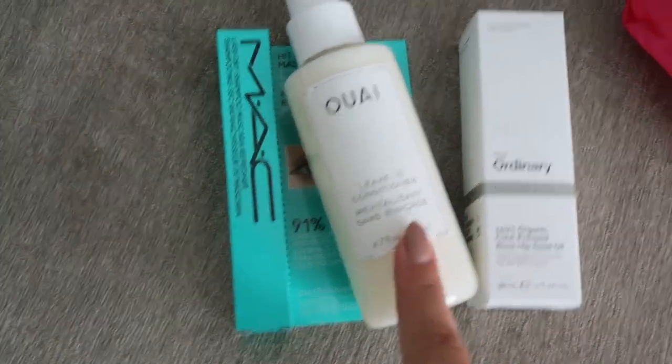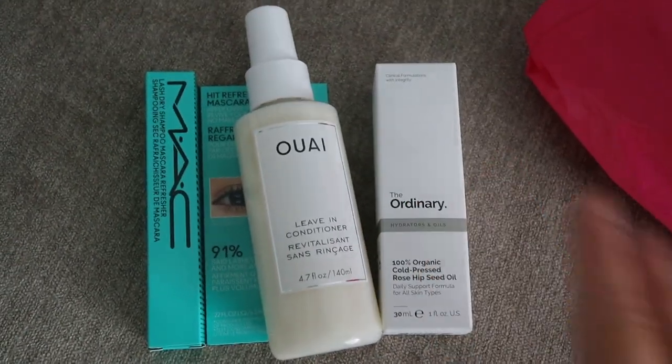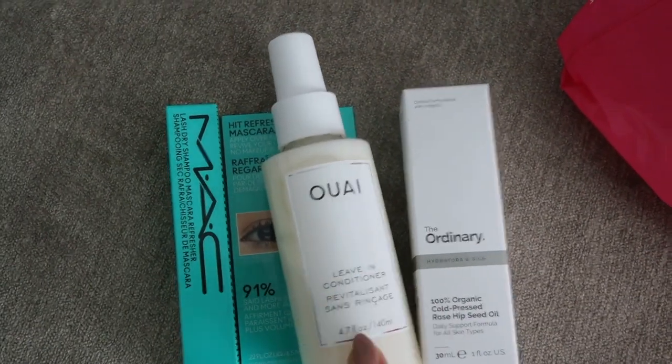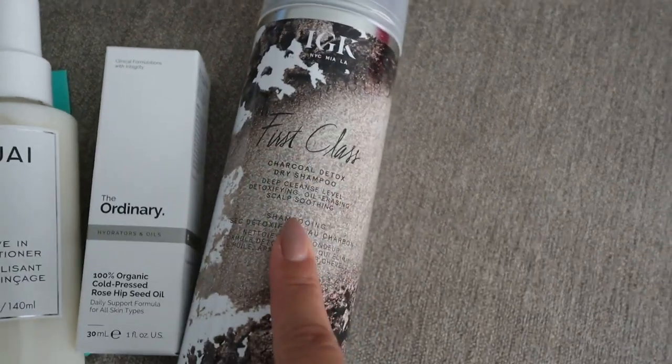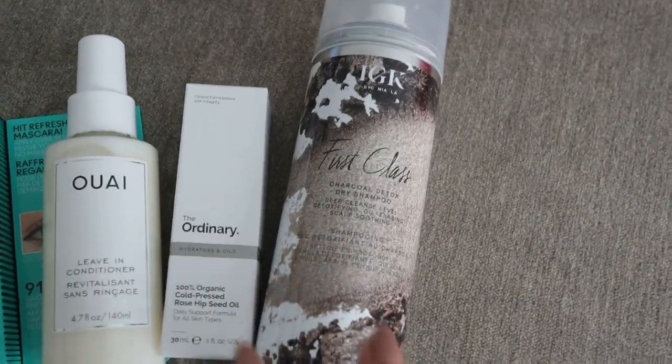I also got a new leave-in conditioner. I got the one from The Way. I've been using the Redken one and I'm not wowed by it, and I was talking to my hairdresser about it and she said that she's heard really good things about The Way leave-in conditioner, so we'll give it a try. And then a refill of my ride or die, the IGK First Class Charcoal dry shampoo. Honestly, you guys, this is the best dry shampoo ever. You cannot convince me otherwise.